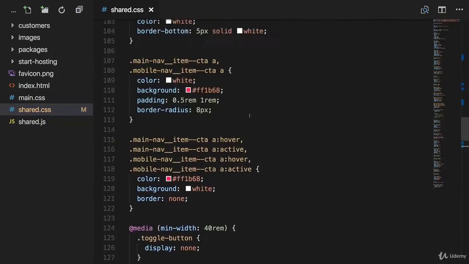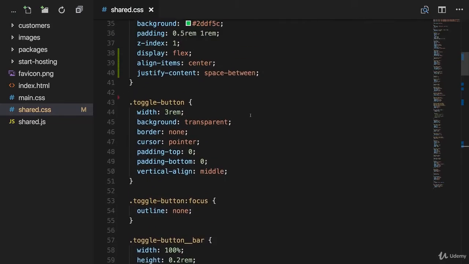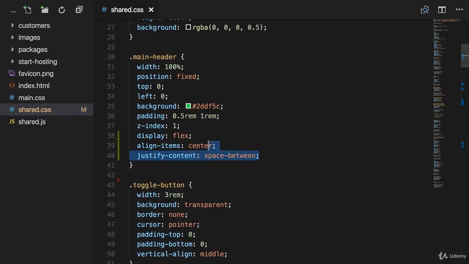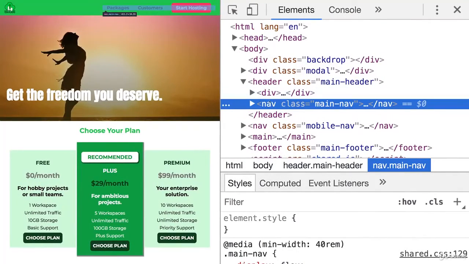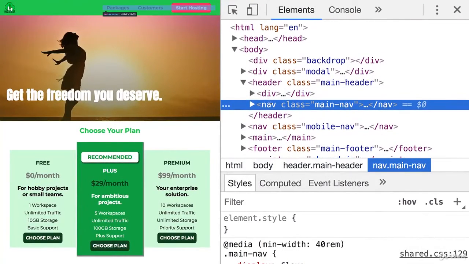For these items, we added this code right here. That's important. So we said justify content space between. Therefore, the space between that we have between these two items, can you see it? This is the second one, that's the first one. So we have a space. So this space between will be filled and both will be pushed to the left and to the right. And therefore this general structure works.